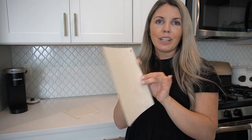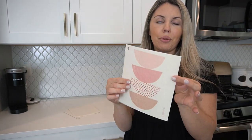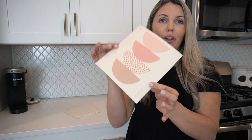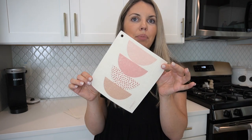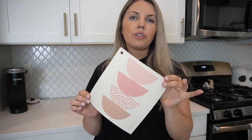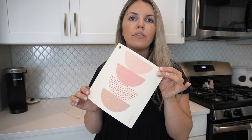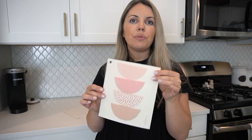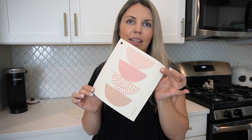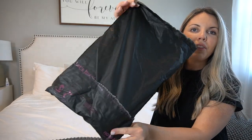One of these little sheets replaces 17 rolls of paper towel and they are super cute, so that is a plus. These are 100% natural. They absorb a ton of water — towards the end of this video you will see how much liquid one of these paper towels can pick up. They're extremely durable and depending on how often you use it, you can go anywhere from two to three months all the way up to nine months without having to replace it.